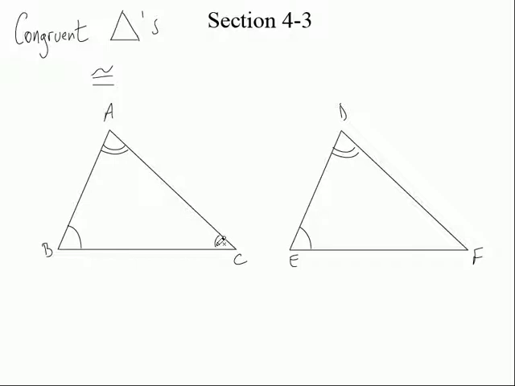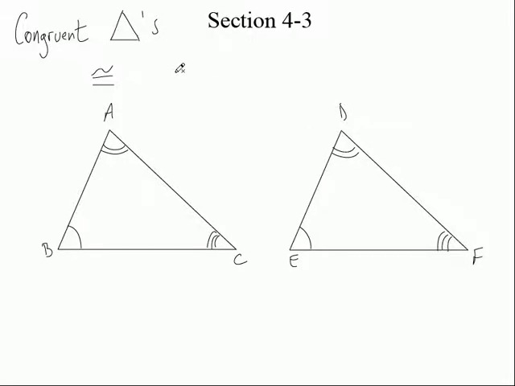What about C? So I'll put three arcs on it. So angle C would equal what? Angle F. All right, very good. Everybody see that? All right, so those have to be equal to each other. If I took this triangle and I stuck it right on top of here, angle A and D match up with each other, don't they?